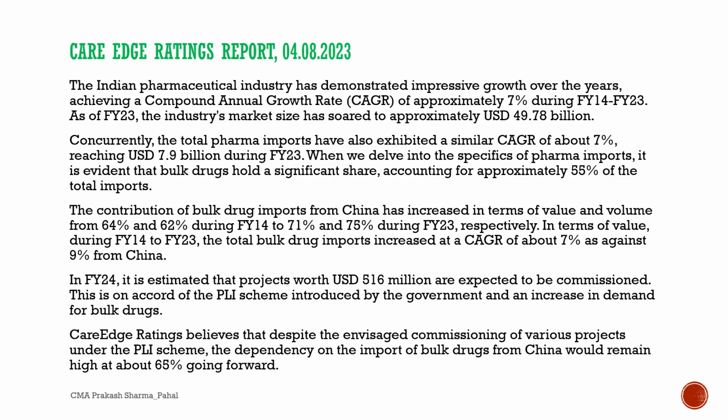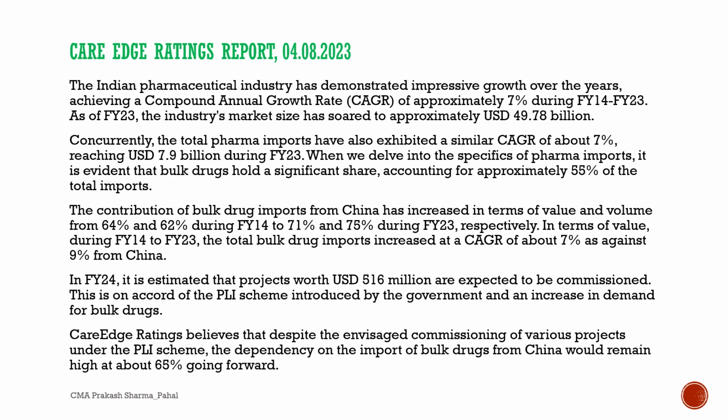Concurrently, the total pharma imports have also exhibited a similar CAGR of about 7%, reaching USD 8 billion during FY 23. When we delve into the specifics of pharma imports, it is evident that bulk drugs hold a significant share, accounting for approximately 55% of the total imports. The contribution of bulk drug imports from China has increased in terms of value and volume from 64% and 62% during FY 14 to 71% and 75% during FY 23 respectively.